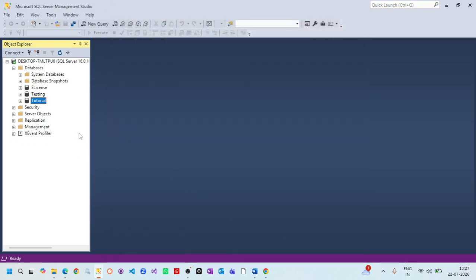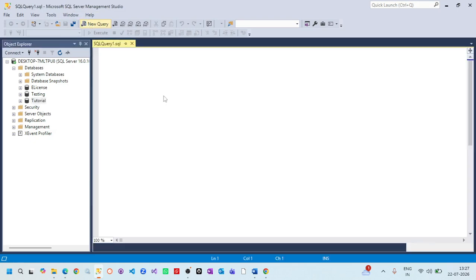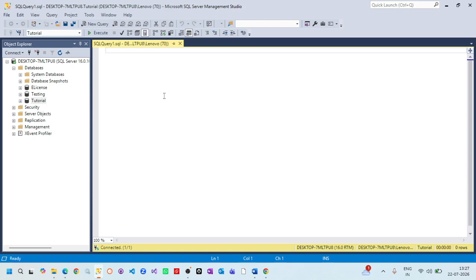This is the manual method I explained. Now I'm going to the query method. So now I am going to open a new query. Now I am going to create a DB. How can we create it? Create database, and my name is SQL tutorial.